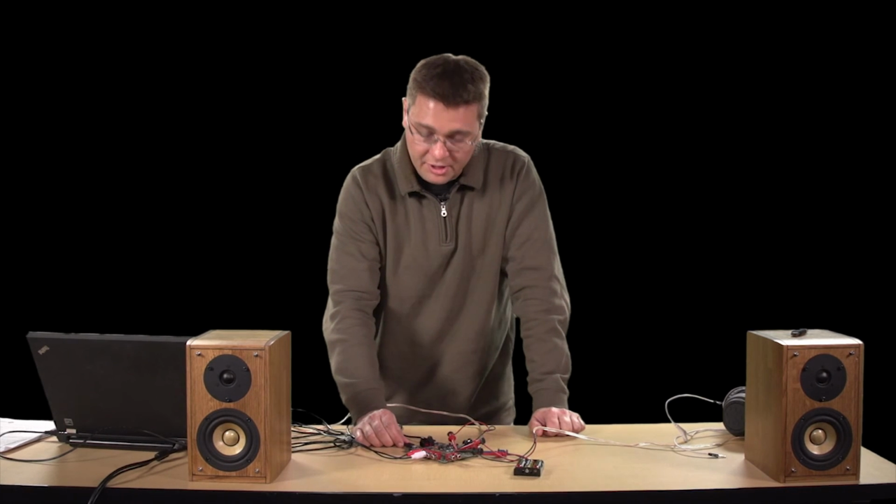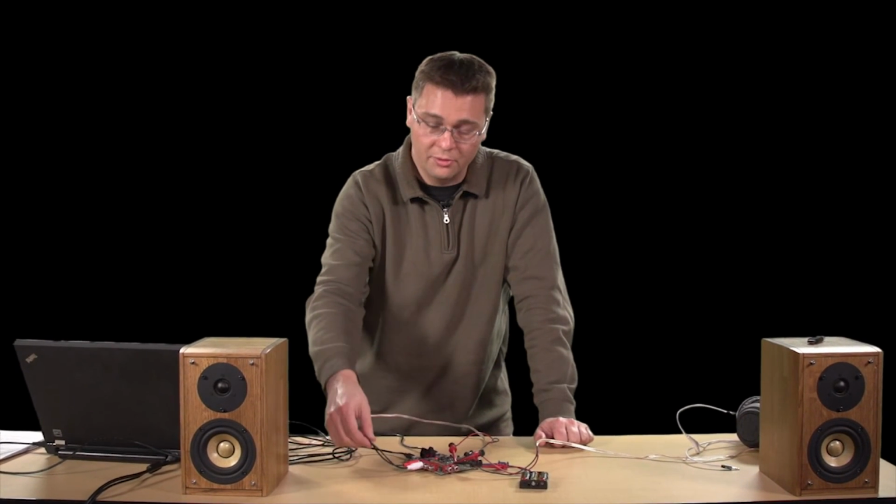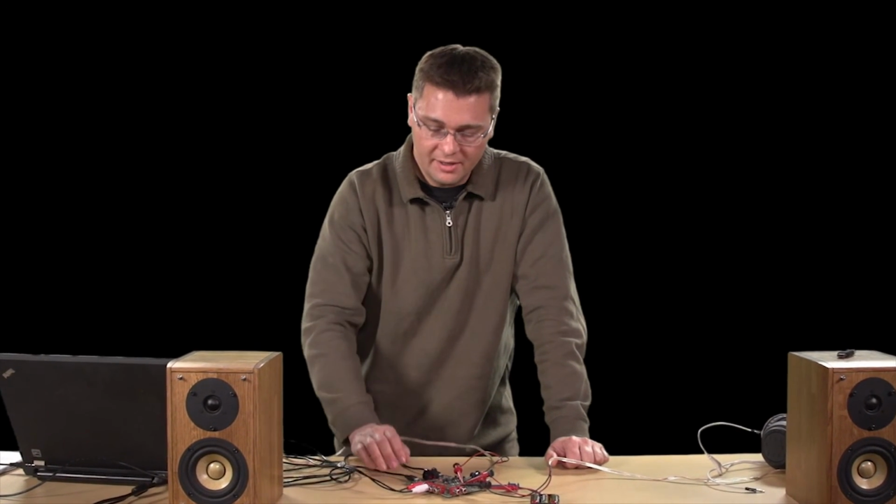So as you can see, we can play audio both through the USB audio DAC or through an analog input cable. And with what we've shown you here today, you should be able to get this kit up and running very quickly and to be able to demonstrate the capabilities of the device.